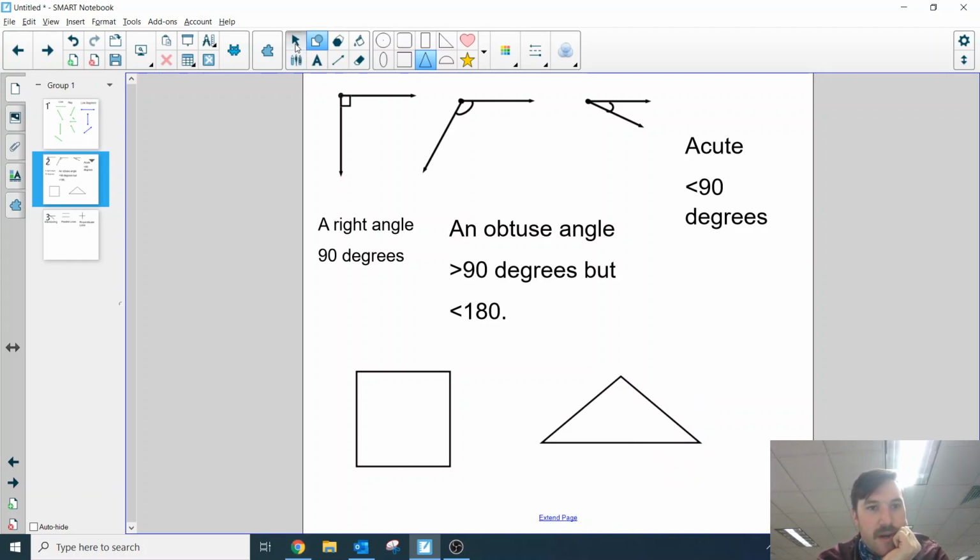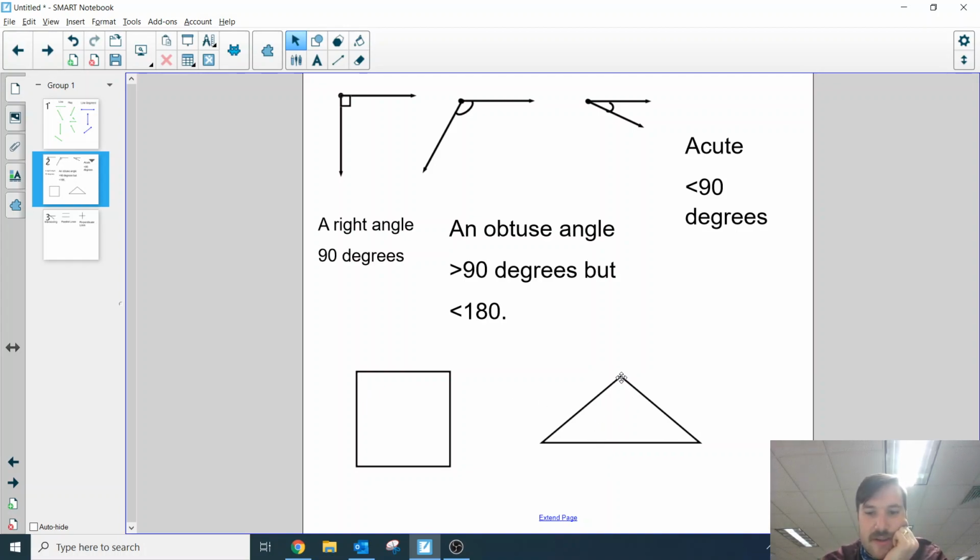So you're going to look at some shapes and say, okay, you might be tasked with creating a shape that has a right angle. Well, this square, I notice, has a right angle. So this would fit that it has a right angle. It also, since it has a right angle, has a set of perpendicular lines because these two lines right here meet at a 90-degree angle. It also has a set of parallel lines. This line on top and bottom will never touch each other, and then these lines on the sides will never touch each other either. So they would not only have parallel lines, they would also have perpendicular lines too.